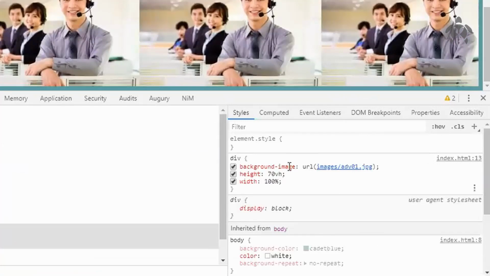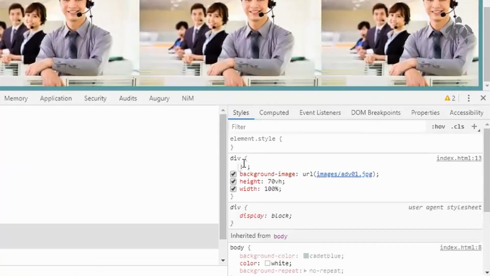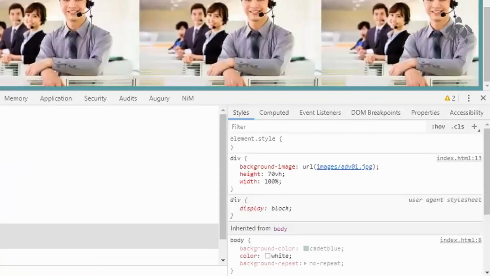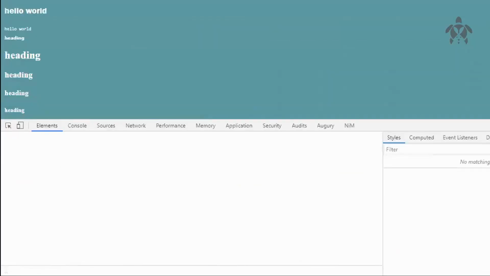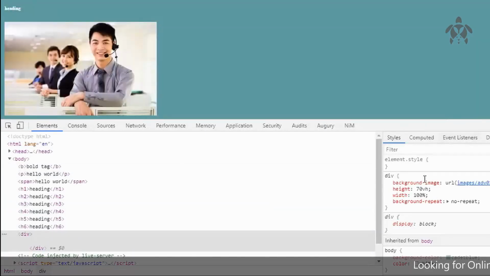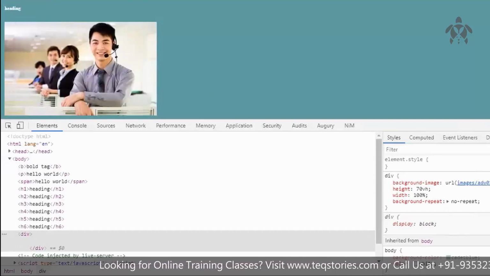Along with background repeat, you can see that with the 100% you have given, the actual picture size is small, right? So if you want to fit it into the screen, you will have to write background size.